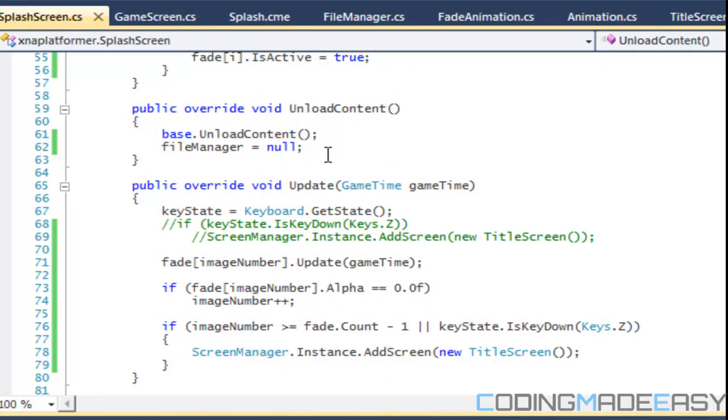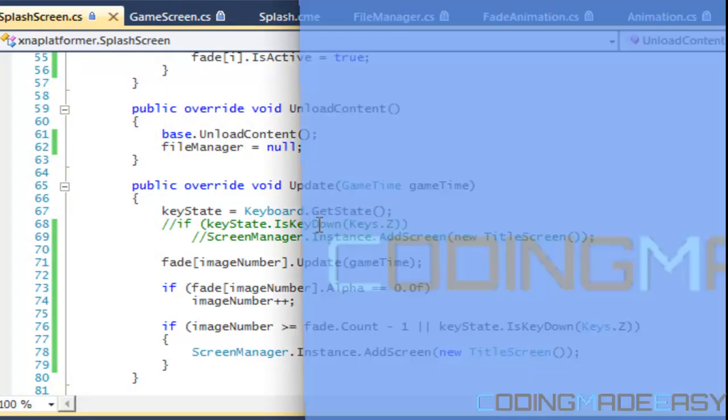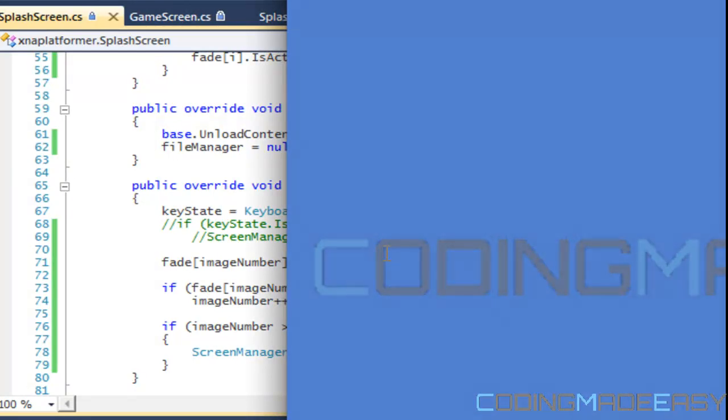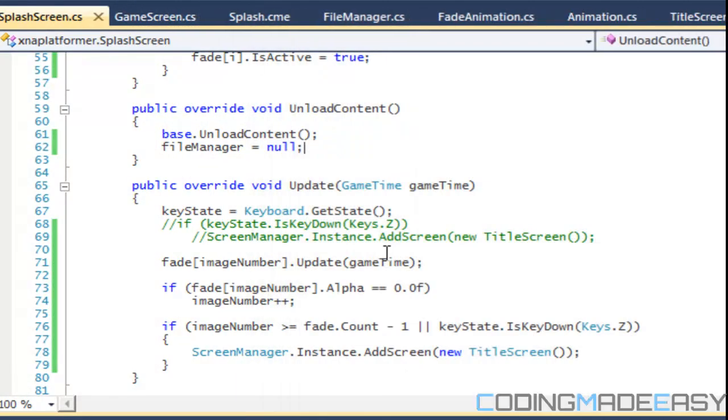Now you can do one other thing. Notice how each image has its own alpha value, right? So notice that if we press the Z key, it stops the fading of the image itself, and then it starts the fading from the beginning, from alpha starting at 0. It starts fading the image from then.